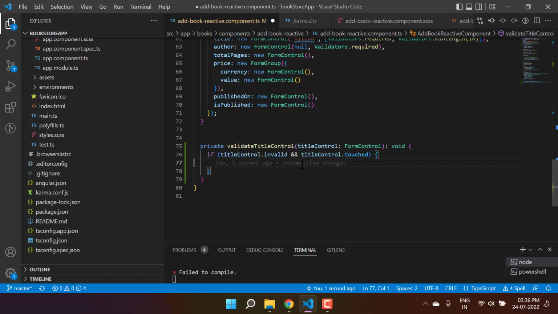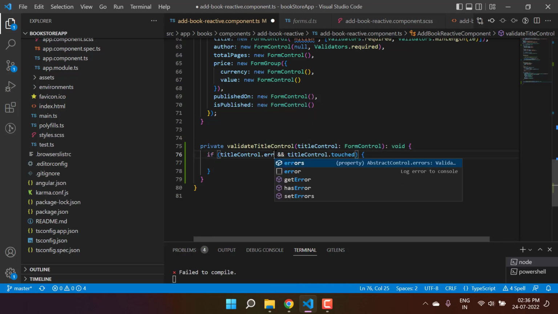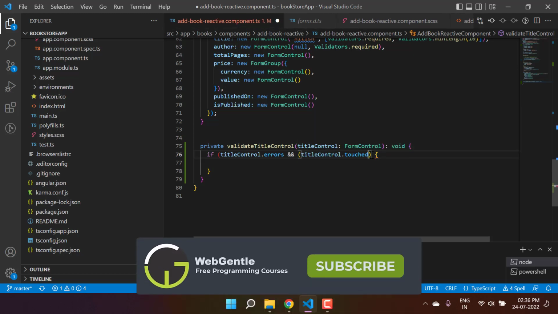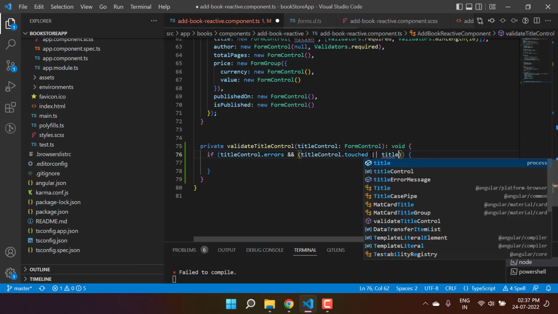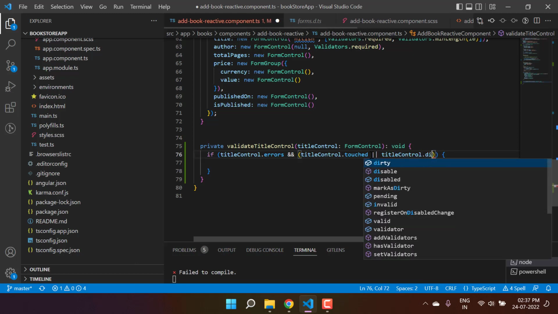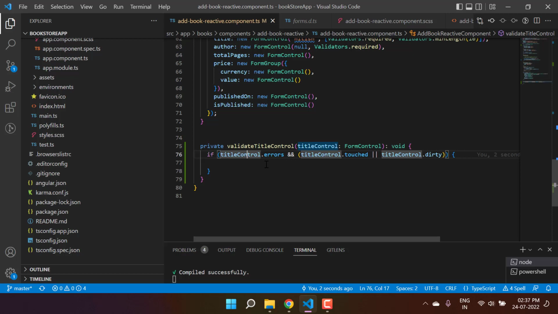But to make it even better, we can just update this condition, like if there are any errors and we have touched it or we have updated the value. To get the updated value, we can use the dirty check. So here I'm writing title control dot dirty. If there is any error in this control and we have touched it or updated the value, then I just want to write the logic over here.